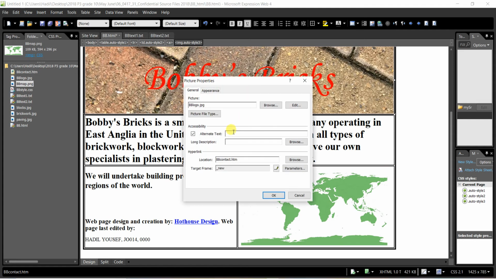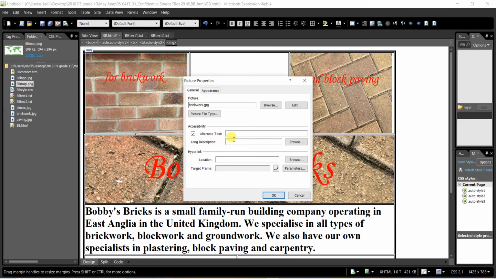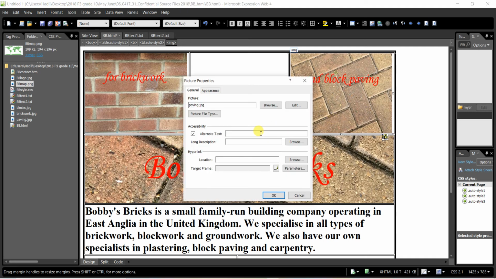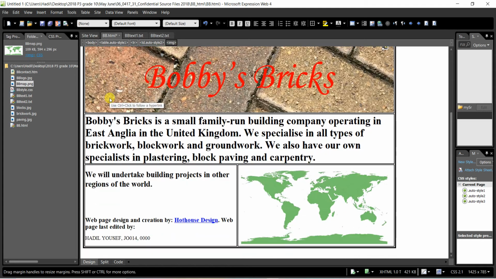Here, double click, logo. And here we may say bricks, and here paving. Just make a short note about the name. If the picture is slow to download or it is not available, or it has any error in the download, it just will replace the picture by its alternative text as a note. And save your work.